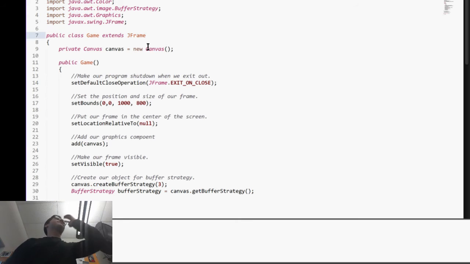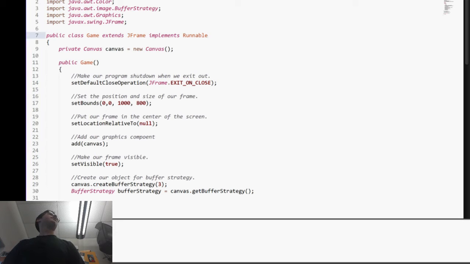So if we go ahead and do that, public class game extends JFrame and implements runnable. We need to import it as well, and that is java.lang.runnable.